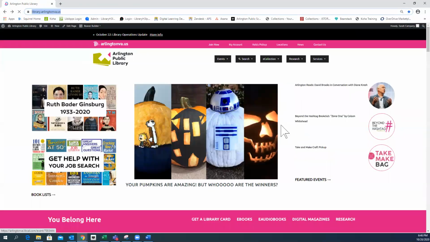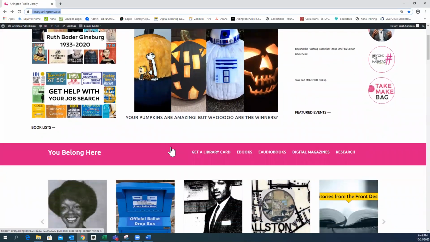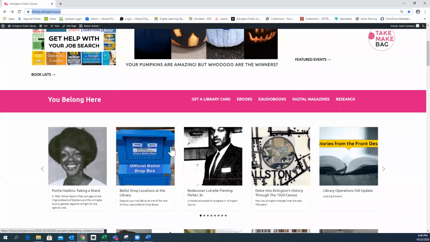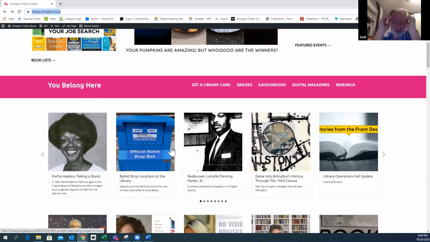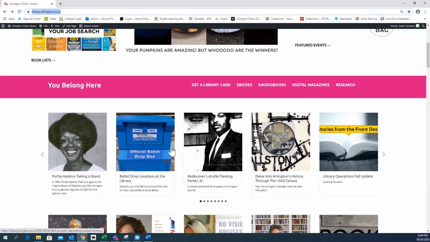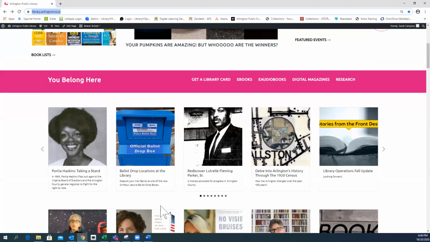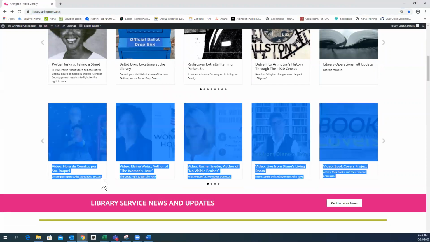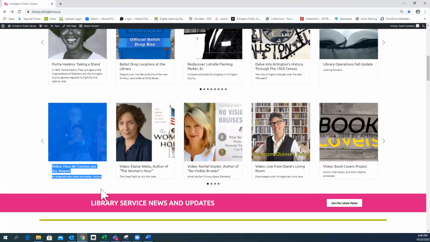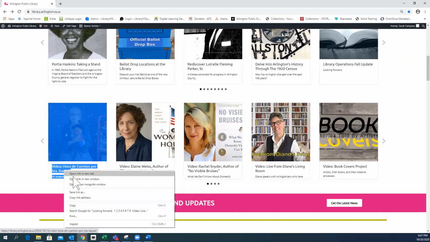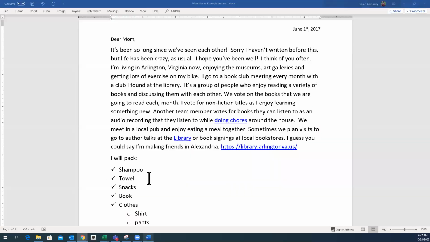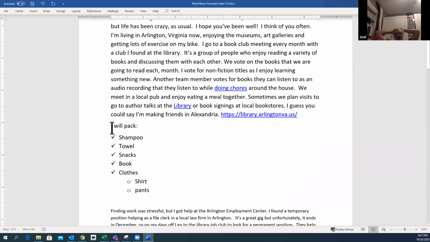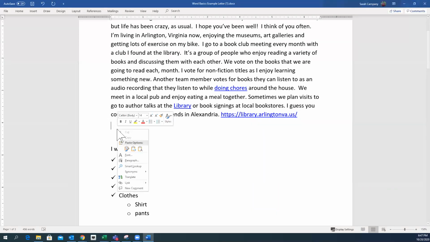I think the other thing, we talked about copy paste, but sometimes when you copy, you get like the formatting is really weird, and it happens a lot when you copy from a website because it's got a lot of formatting in it. And you can copy and paste pictures. So I'm going to grab this one, for example. You want to send that in your letter. I highlighted a picture and letters, and I'm going to copy it. And I don't know why you would want to do this, but make myself a little space.